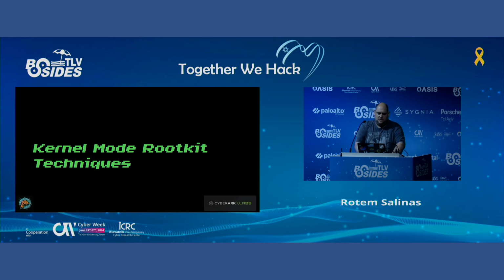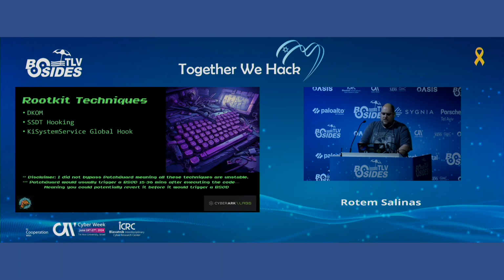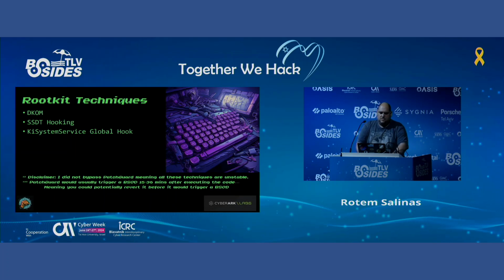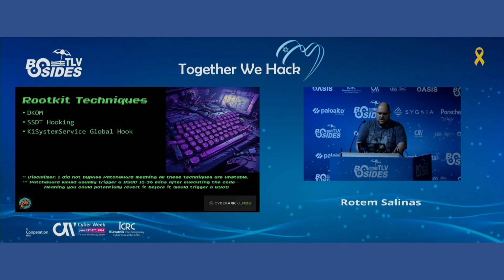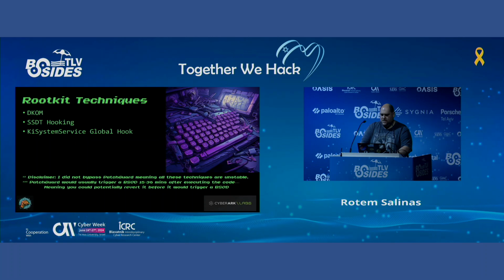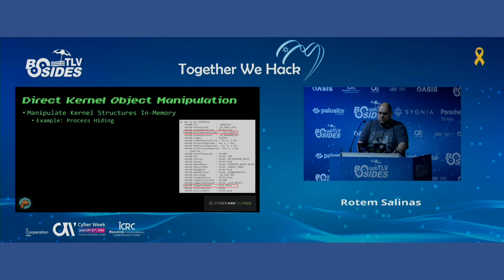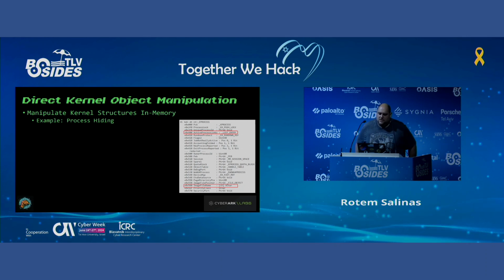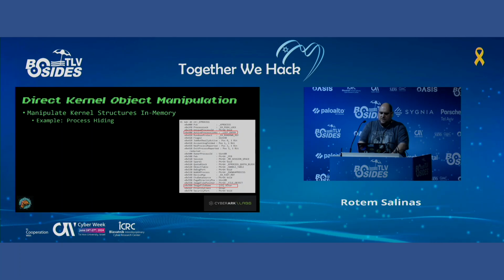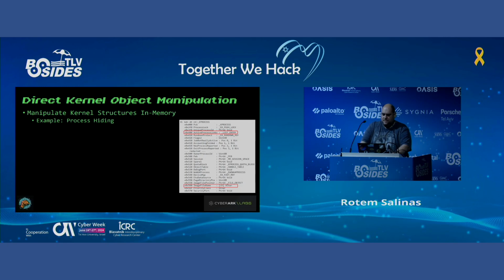So now, let's see some kernel mode rootkit techniques. In this research, I implemented 3 techniques: DKOM, SSDT hooking, and a global hook in the KiSystemService. And this is a good time also to say a disclaimer that these techniques are not stable, and PatchGuard would BSOD on most of them. The first technique I'm about to show was the easiest to find, as it is pretty similar to x86-64. The only difference is in the offsets used in the code, since the relevant kernel structures are different.